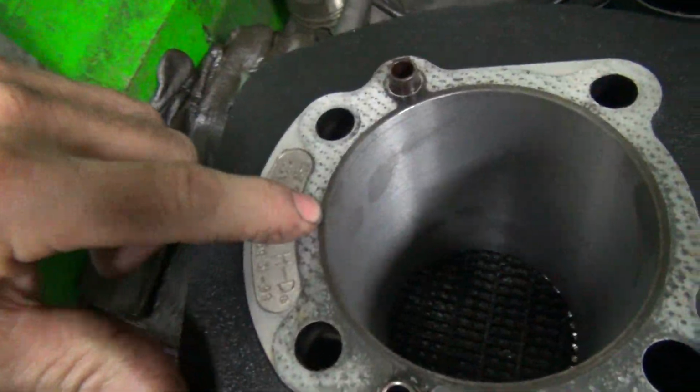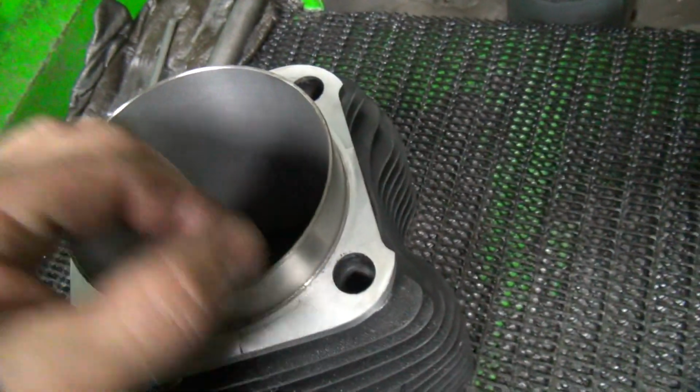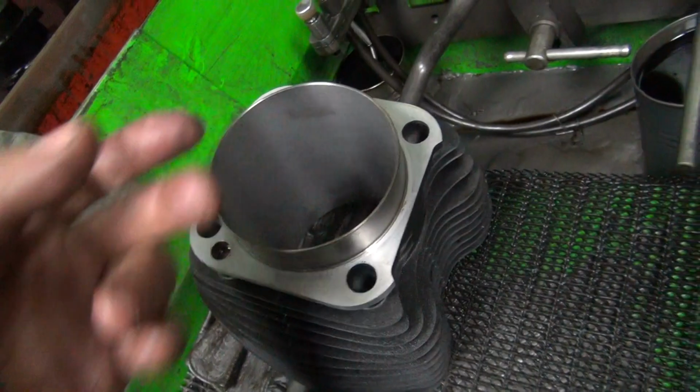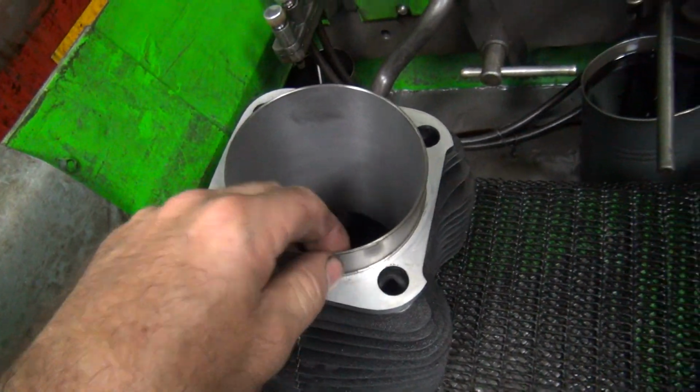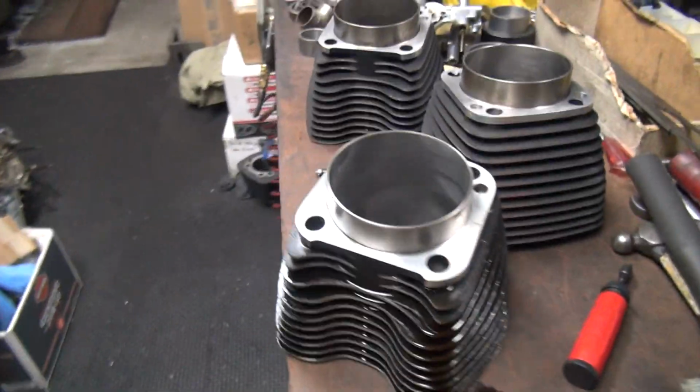It basically cuts all your metal out, so you have almost no strength left here. So the cylinder's gonna warp and flex all over the place, run hot, and not seal well. So make lots and lots of power with a different sticker. But everybody wants bigger motors, so that's what they do.